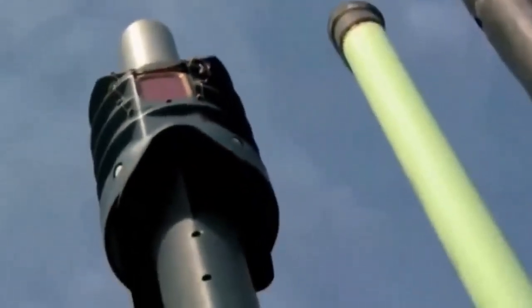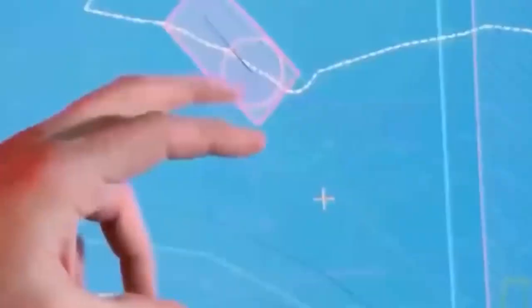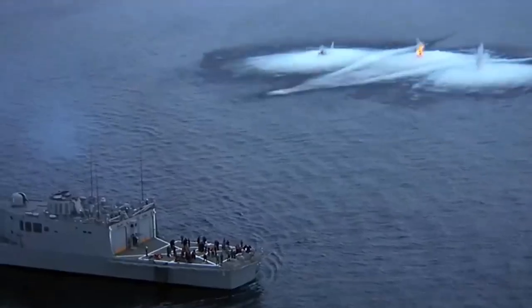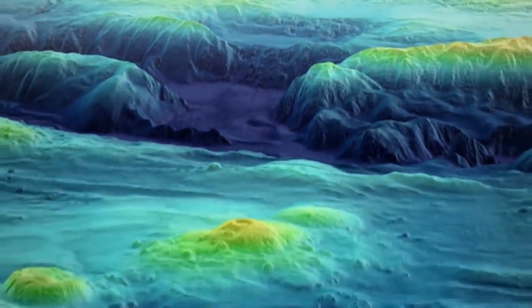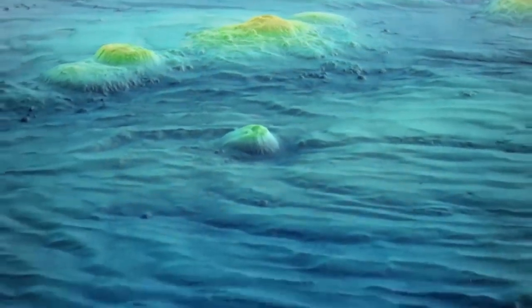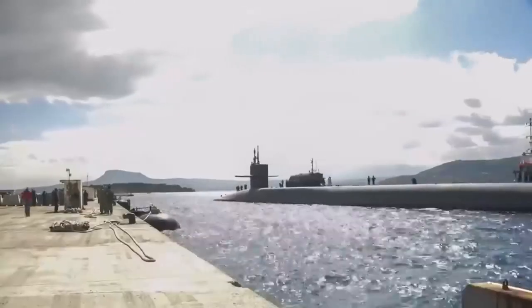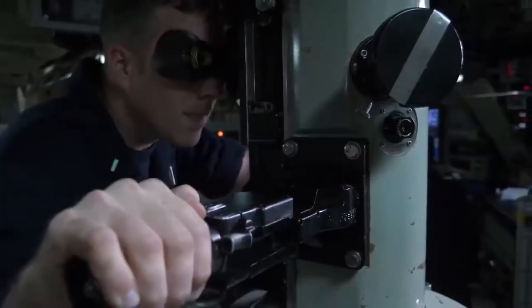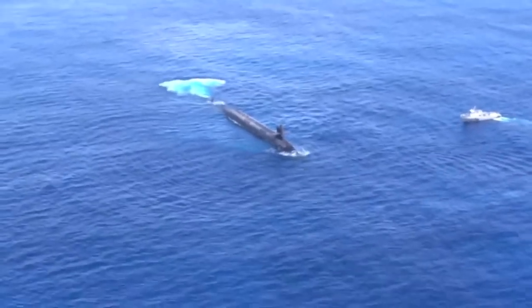Submarine-launched ballistic missiles are the principal weapon of the Ohio-class, kept in silos beneath the sail. The Trident C-4 missiles were installed in the first eight Ohio-class submarines. Each missile weighed 73,000 pounds, had a capacity of eight Mark IV reentry vehicles, and had a maximum range of 4,000 nautical miles. The successor Trident II D-5 weighs 130,000 pounds and has space for 12 Mark IV reentry vehicles. Given the D-5 is nearly twice as heavy and carries only four more warheads, it is highly improbable that its range is only 4,000 nautical miles, with the Center for Strategic and International Studies estimating an actual range of around 6,500 nautical miles.